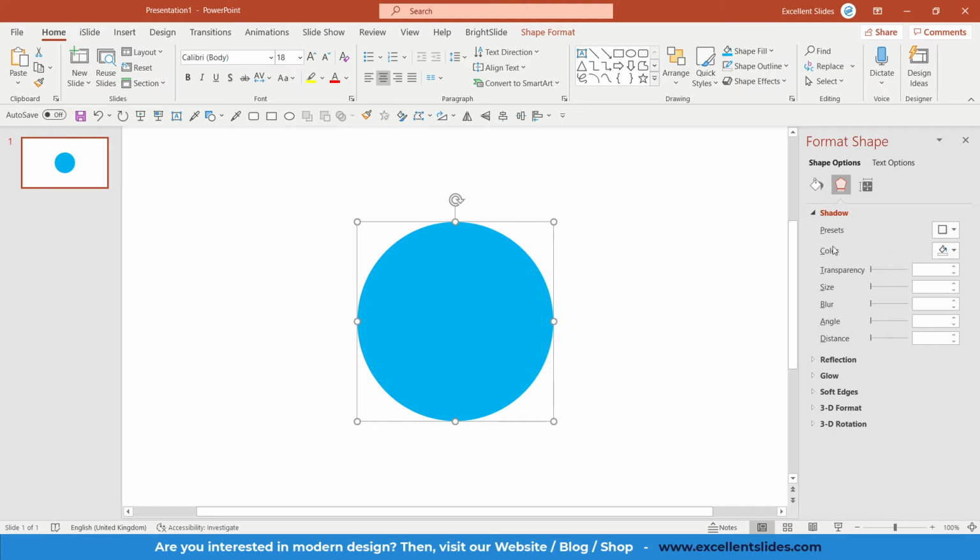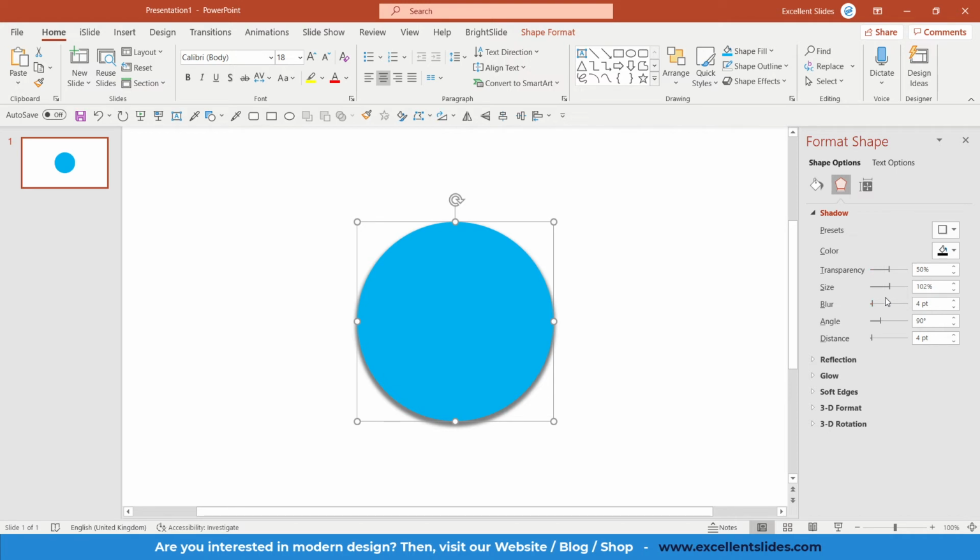Alright, so the first thing is color. You just select the color of your shadow. So maybe this will be just a dark black. Alright. And now these options, you can change them. Transparency is how transparent your color will be. So at 0%, as you can see, the black is something like that. But if you set it to 100%, it will not be visible, right? So you can modify it as you wish. Let's choose maybe 50. Alright.